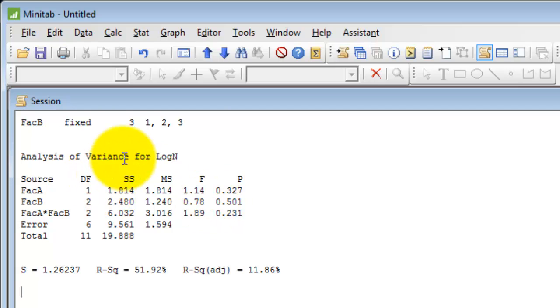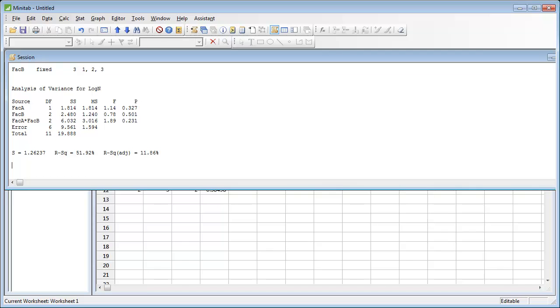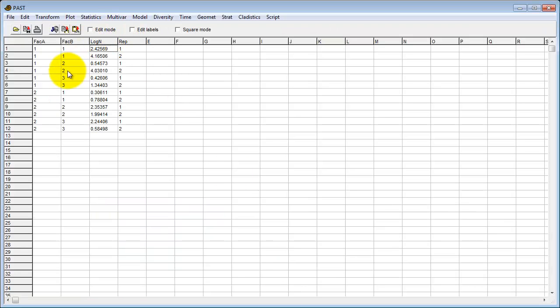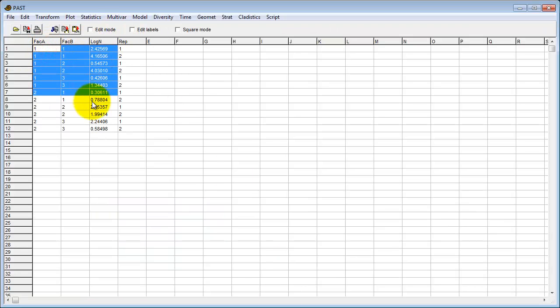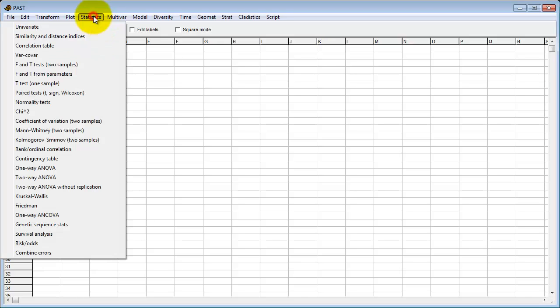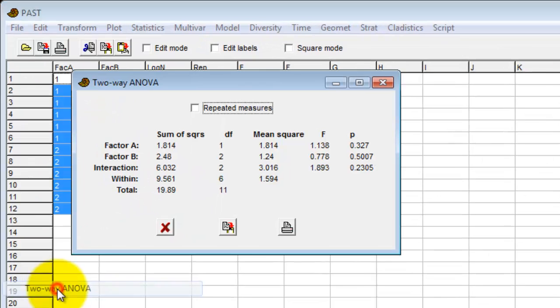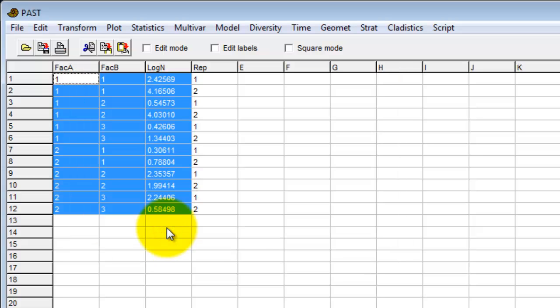Now I've copied these onto a PowerPoint to look at a little bit later and compare with PAST. So here in PAST we want to do the same thing. We'll select the block of data up to statistics and then down to two-way ANOVA. And we get very similar sorts of results, and if you remember the figures, these are coming out the same as you would hope and expect. Now I've also copied those onto PowerPoint to look at in a little while.